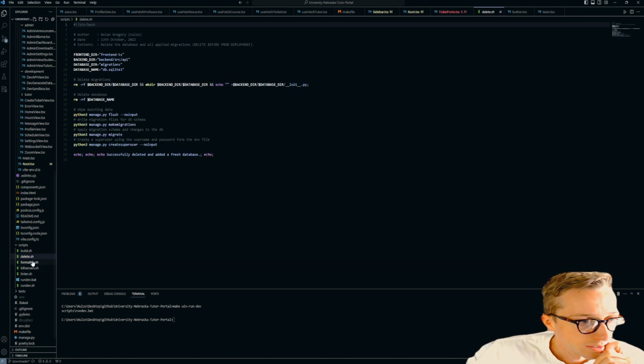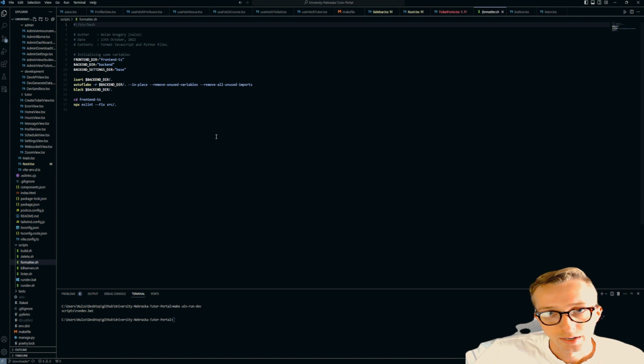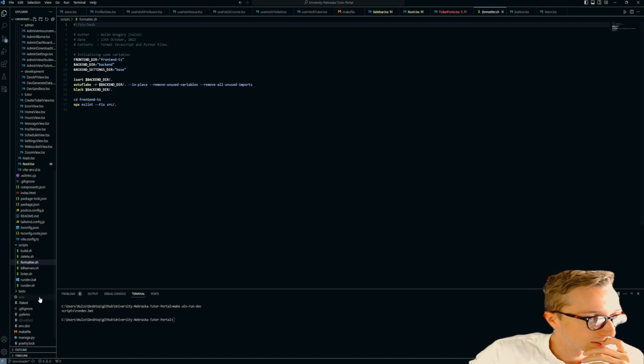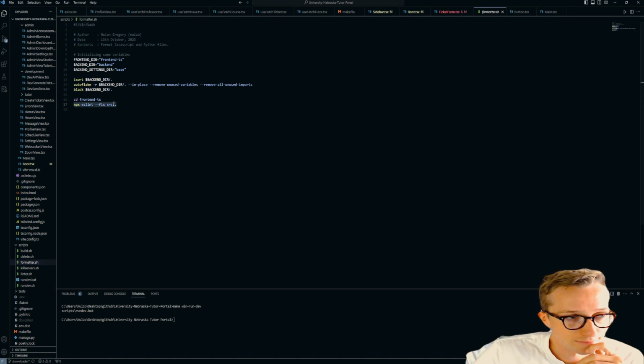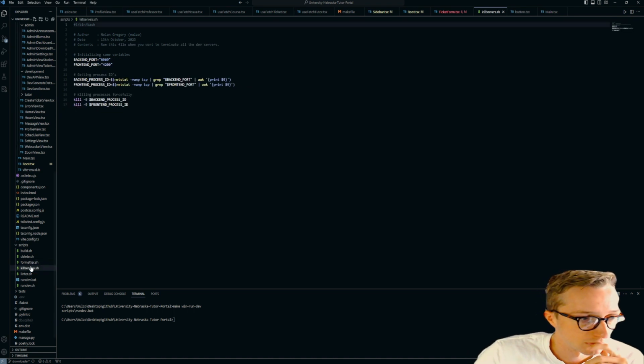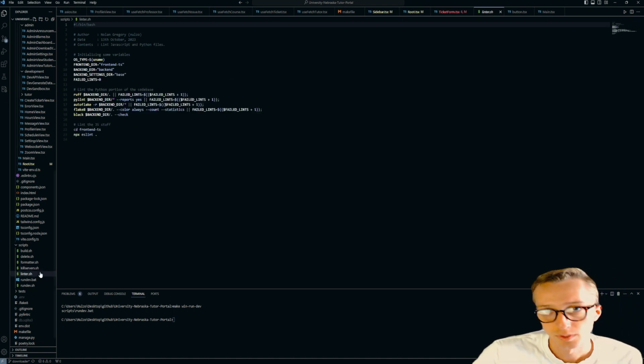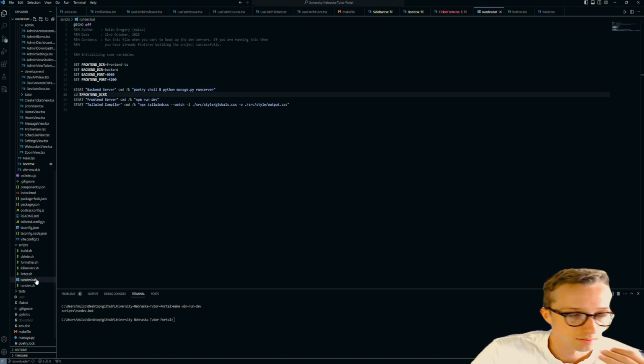We have a formatter here, which is just a real simple formatter that formats the backend. I don't have one for the front end yet. You can see I run EasyLint fix on it, but I'm going to use JS Beautifier, I believe. I haven't thought about it too much yet. Killing the server is not that big of a deal. We have linting, and linting is really important. That's how you know if your code base looks good, essentially, visually.